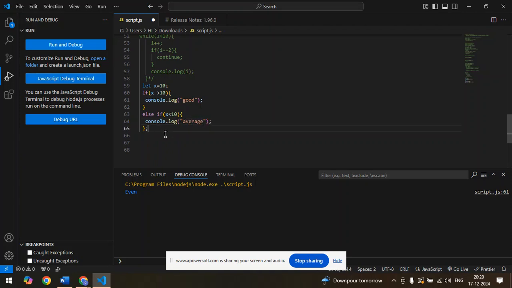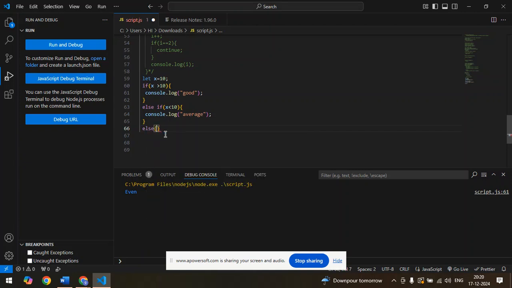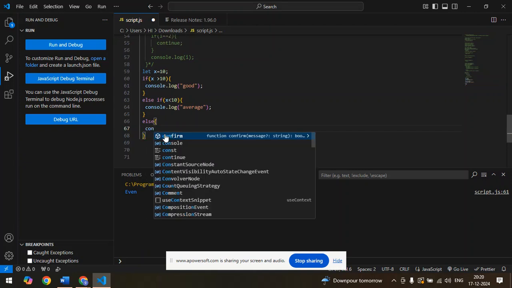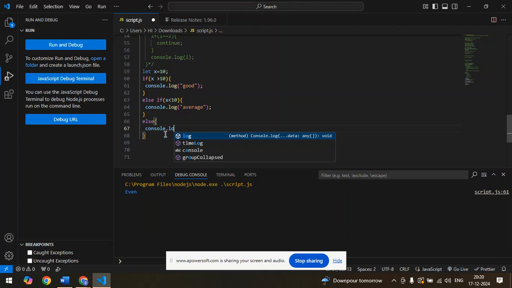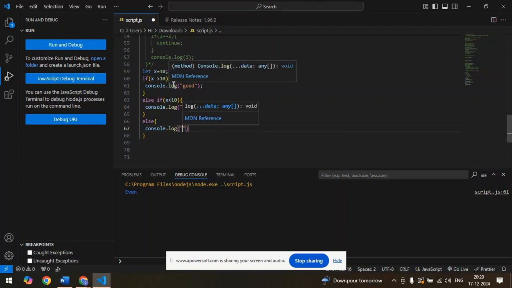Next we write else, console.log: if x is neither greater than 10 nor less than 10, then print excellent.